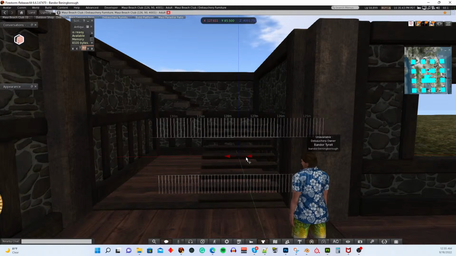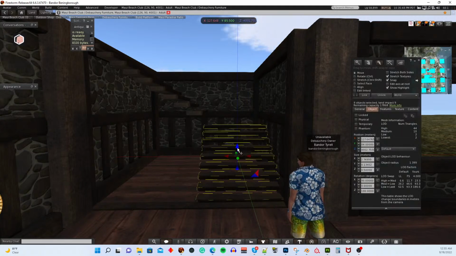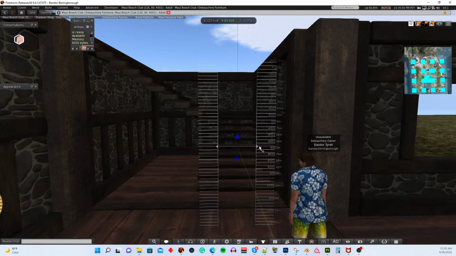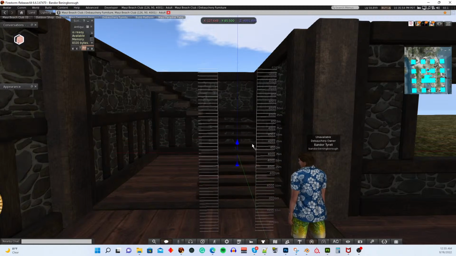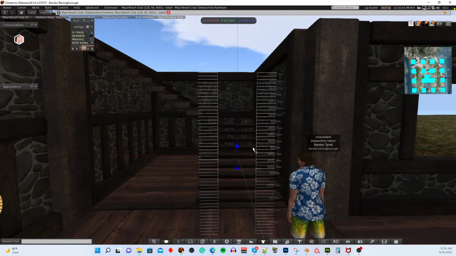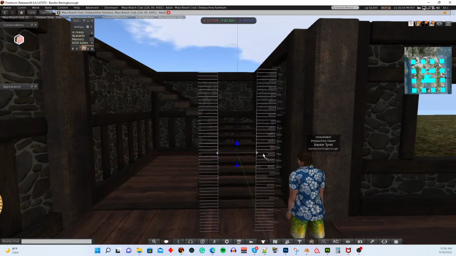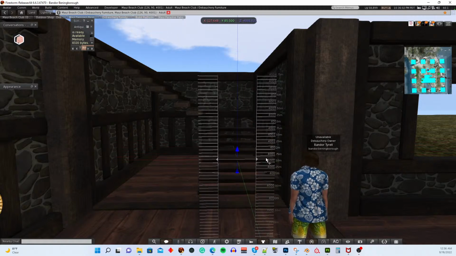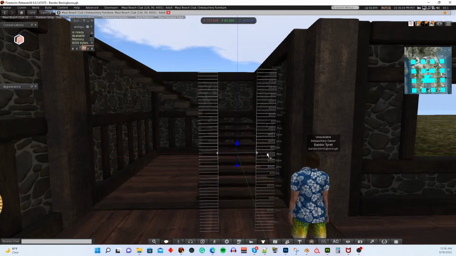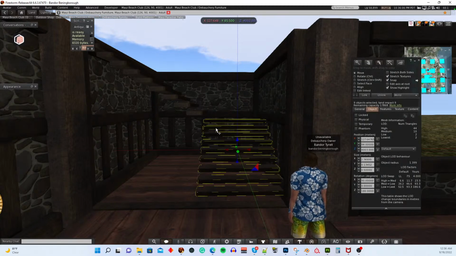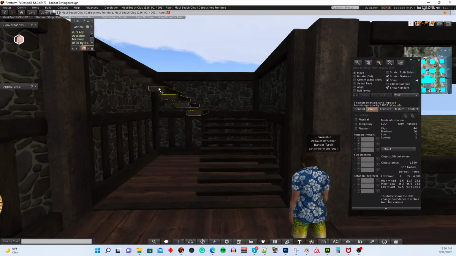So let's, oops, not that one. Where'd that bottom step go? Is that there? Is that okay? That's it. One, 2. And then these can go up one more snap.